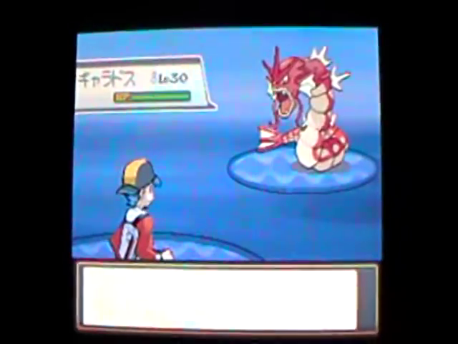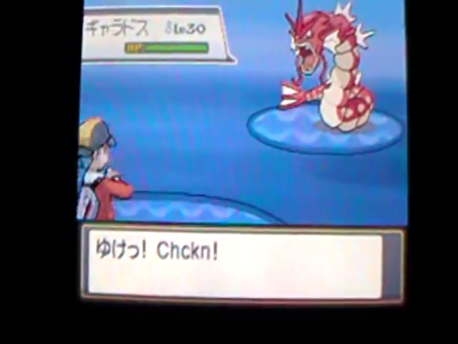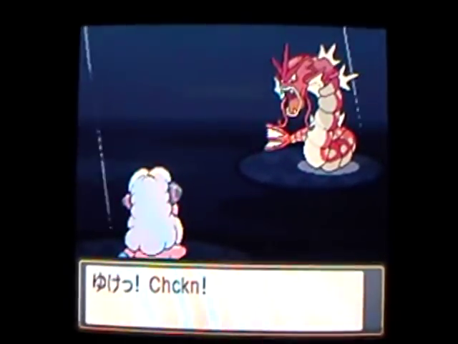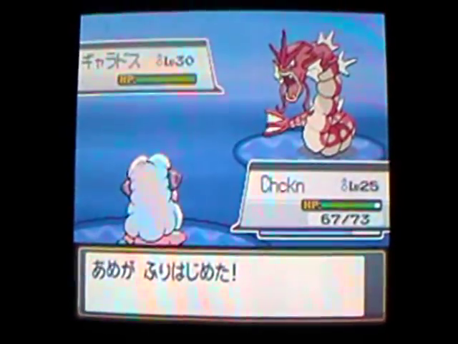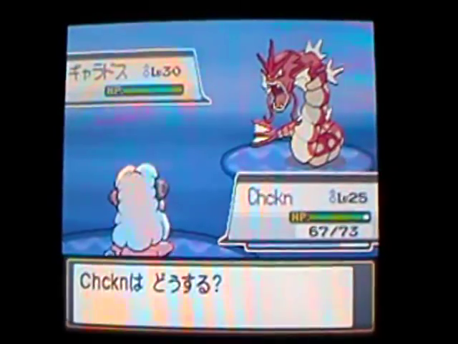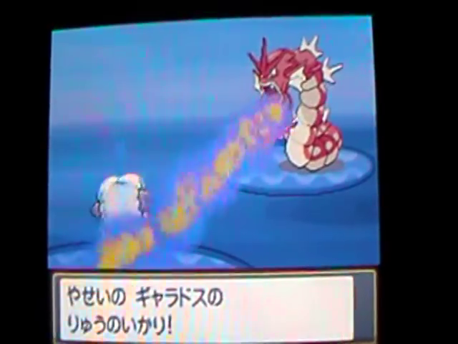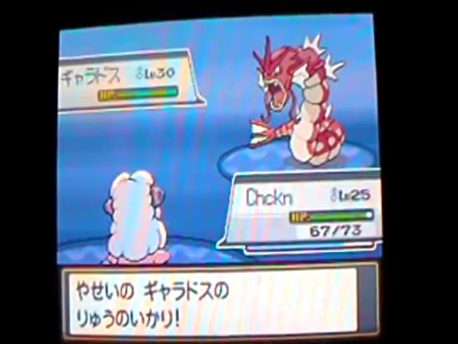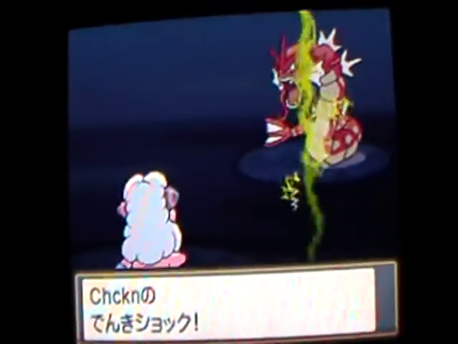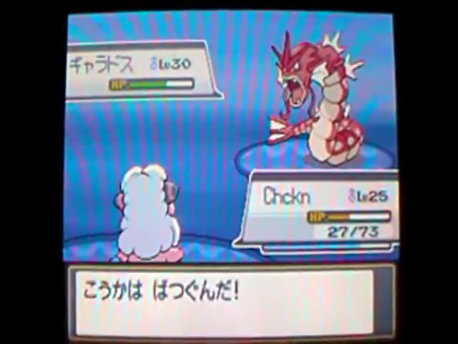Alright, and this is Red Gyarados. Alright, and he's shiny, obviously. That's what that sparkle means. Alright, Thunder Shock, which is quadruple effective against this guy. So let's hope it doesn't kill him. Alright, that's Dragon Rage. It does a fixed 40 damage. So, it'll kill us next turn if he uses it. Chicken, just don't kill him for me. Alright, can you do that?